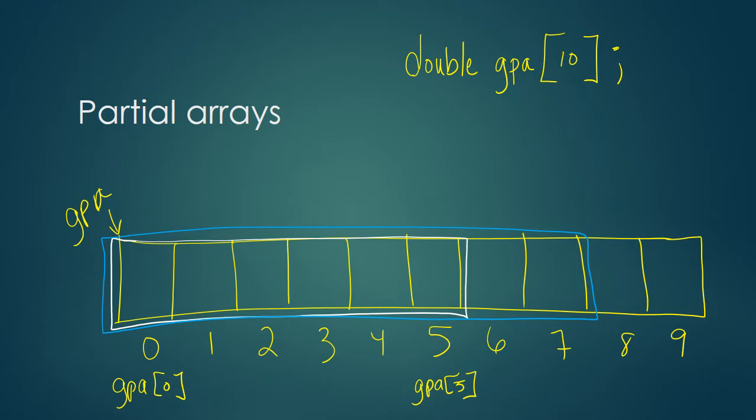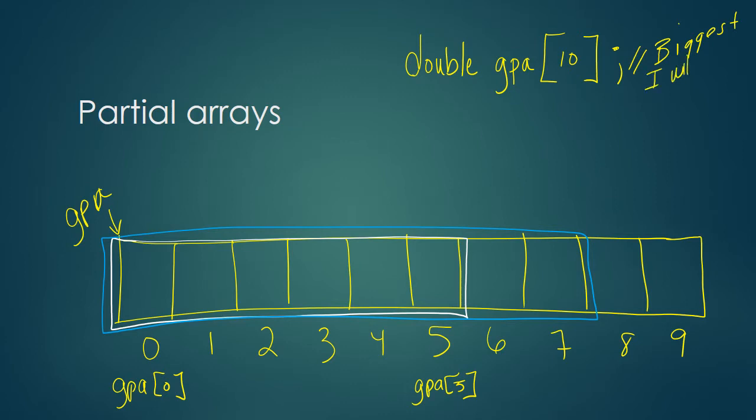Now, why would you want to do that? Sometimes you don't know ahead of time how many GPAs you want to put in. Maybe I want to use the same program for all of my classes, and in some classes I had 5 students, and in some classes I had 7 students. Again, I'm just making the scale very small. Of course, I have a lot more students than that. Each time I use this GPA array, it might have a different amount. So all I want to do is make sure that I declare it to be the biggest that I will need.